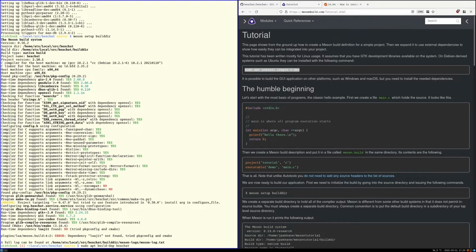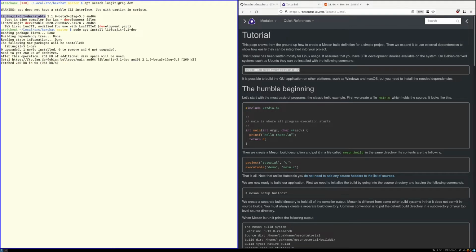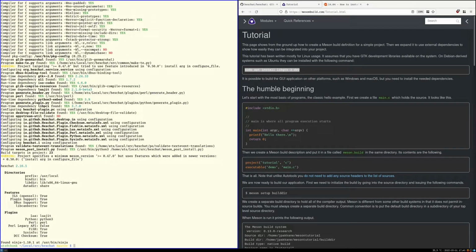So maybe this is new. Maybe this is just upstream and disabled in the Debian package. I don't know. I'm just gonna keep trying. You need to kind of do this, and of course you accumulate dependencies on your system, which is kind of shitty, but whatever. So we get little no's here, but I don't think it's too bad.